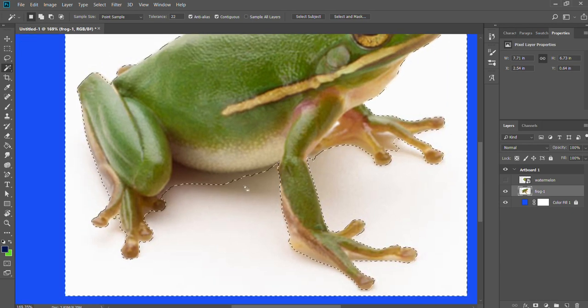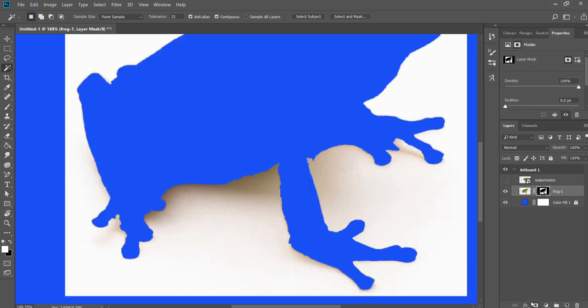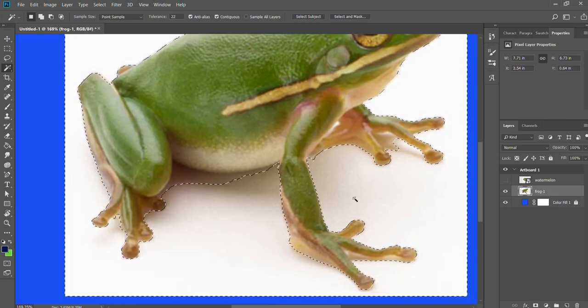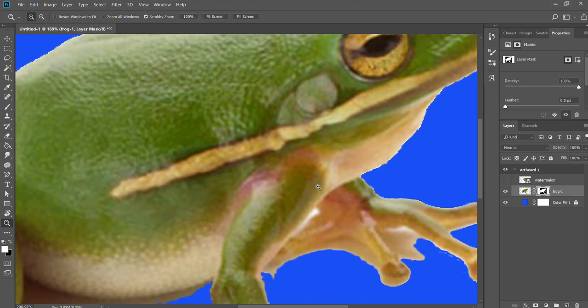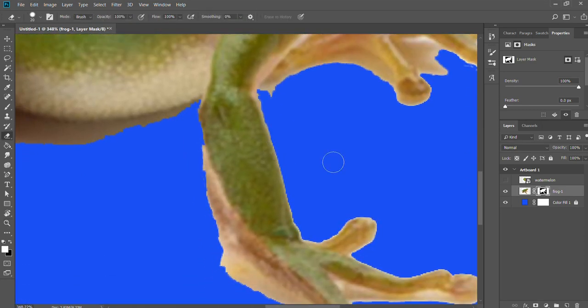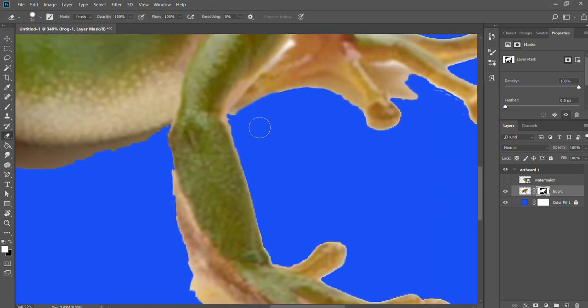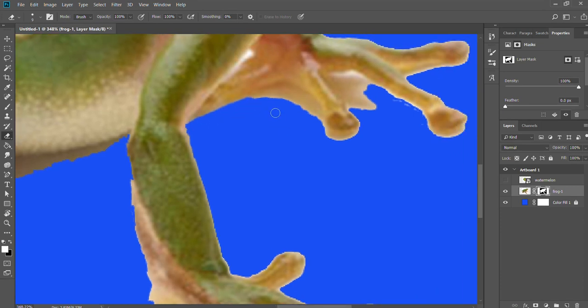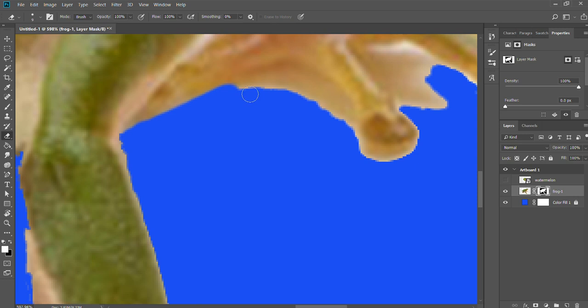But yeah, okay. So now I'm just going to click on the mask icon, select inverse, or Control-Shift-I if you're on PC, and then click on the mask icon, and then just erase as much as you can out. This isn't the highest quality of pictures, but this picture works really well for this assignment.